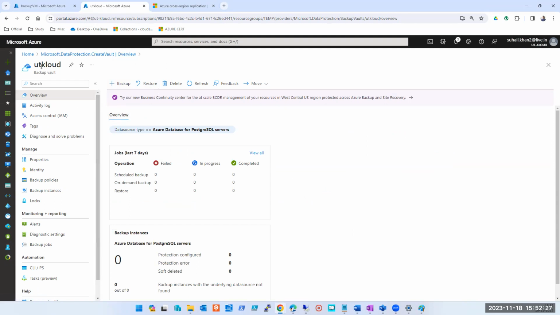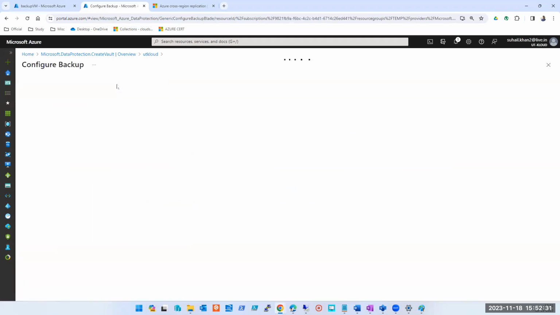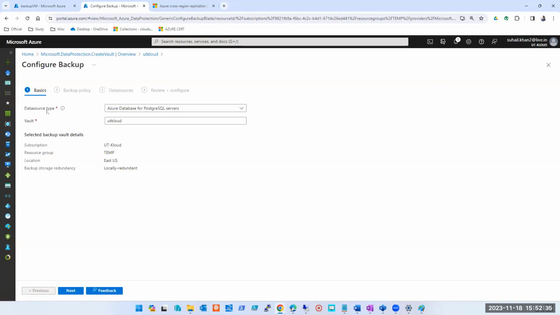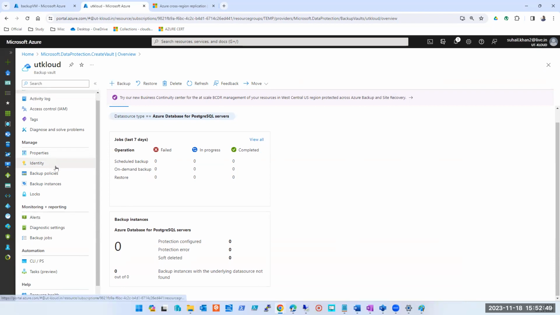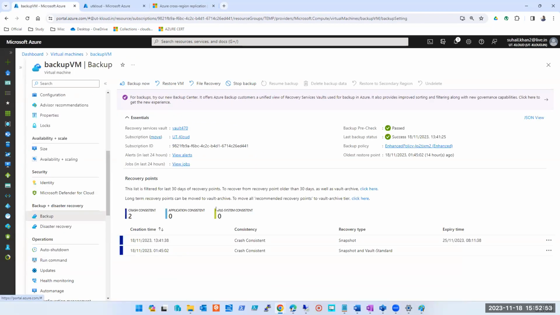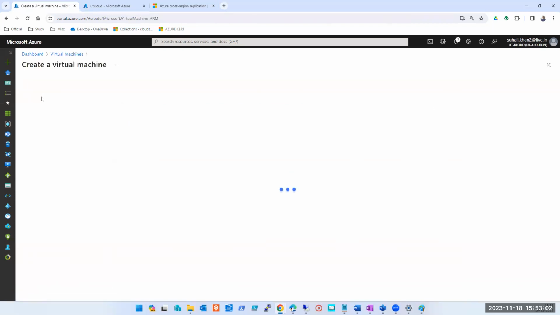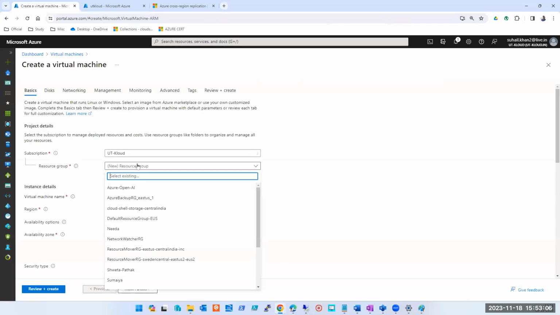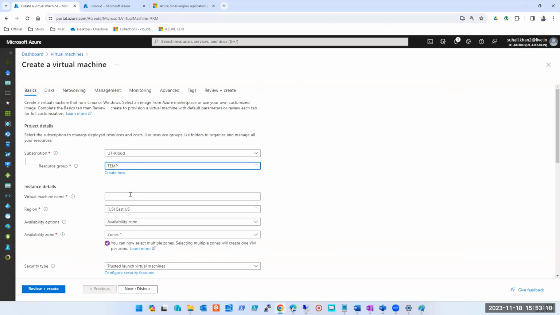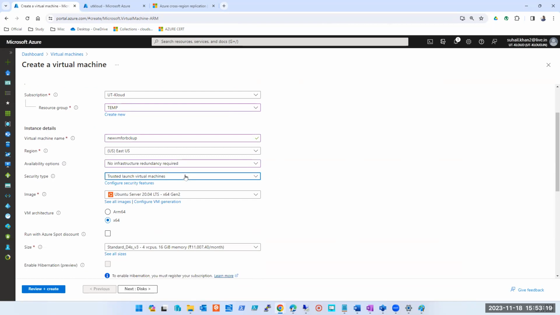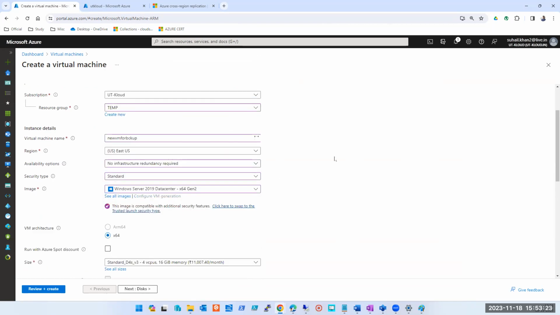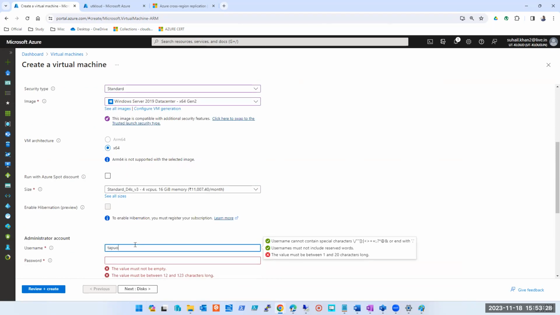So look at this, guys. We created a vault. On this vault, if I click on backup, what am I trying to back up? Am I backing up a data store? Now here I have just selected data store, so I won't see virtual machines. Right? For virtual machines, you should select virtual machine, or you can go from here. But from here also, it has been done already. So let me quickly create a new virtual machine so you guys will be able to see how to do it from scratch. Okay, I'm creating a machine so we can back up this machine and see how to restore.